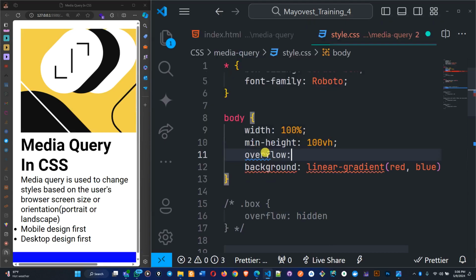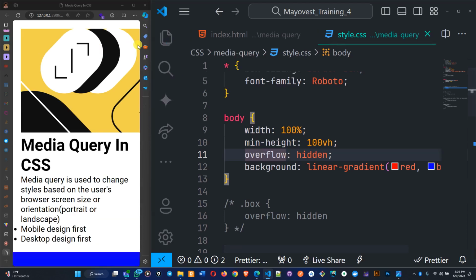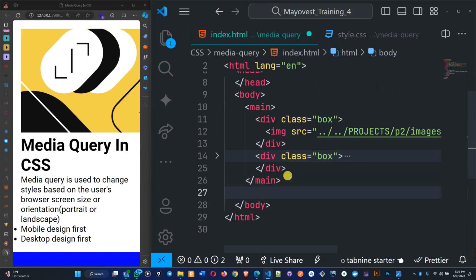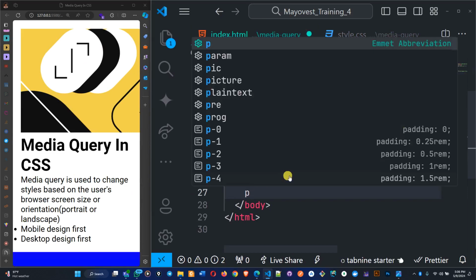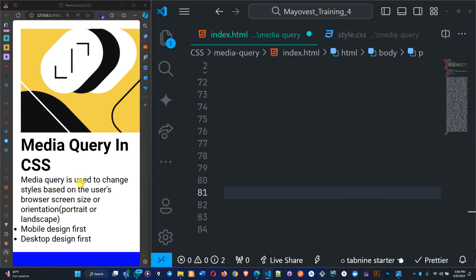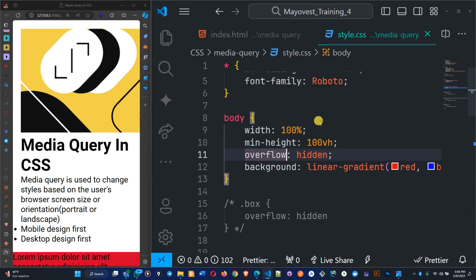Overflow to be hidden on the body, anything that is trying to go out. But here now it is not overflow hidden, no, because I don't want to look at it now. You know the Y can scroll on the body. But if I do this, can you see now I cannot scroll down to see the remaining content because I've already hidden it. Let me add a lot of content there so that you see, because this is going to cause a problem. So let me just put a P here, and the P should have lorem 500 just to generate some random 500 words of text. So now, as you can see, you cannot scroll down. It will never scroll down because of what I'm using here.